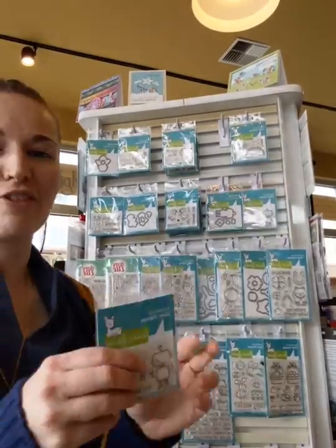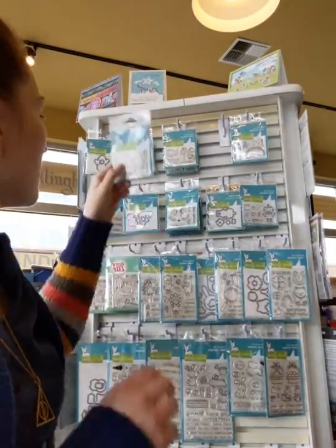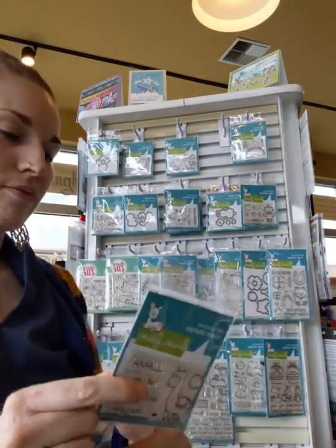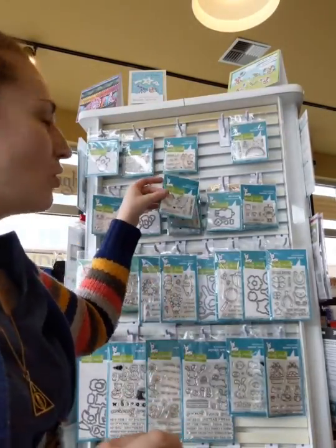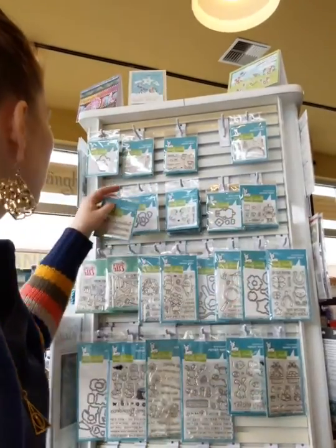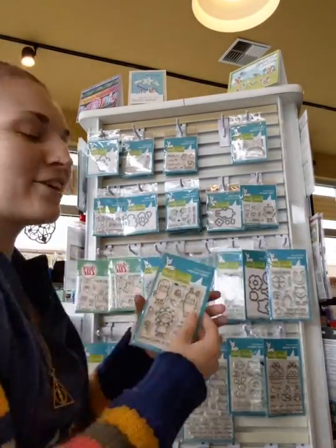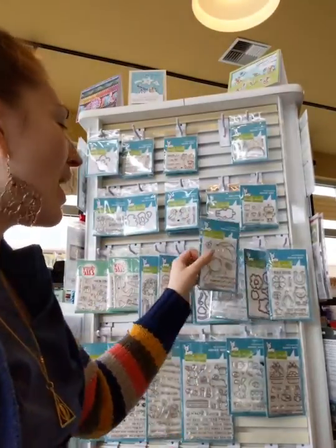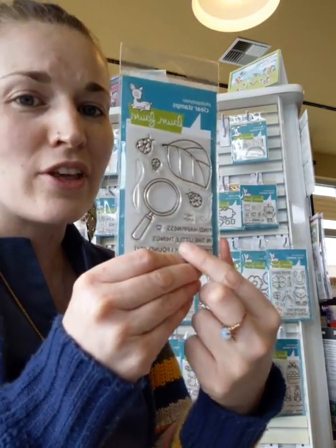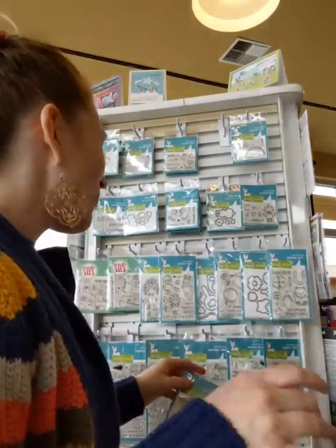I have a bunch of Lawn Fawn — it's this really adorable company. Marcy was just talking about the little robot she got. Robot — so cute! I'll set it aside for you, Marcy. So fun! We have the cactus, little llama guy, the puffins which have been really popular. Most of these have die cuts in stock, so just let me know if you want something. The peacock, these little guys in their little costumes — so precious. This center right here says 'find happiness in the little things' and I have used it so many times. I specifically used it in this card — find happiness in the little things — and look on the inside. So cute!